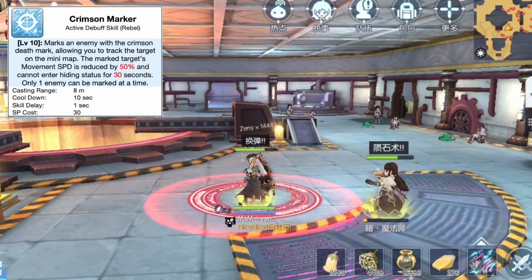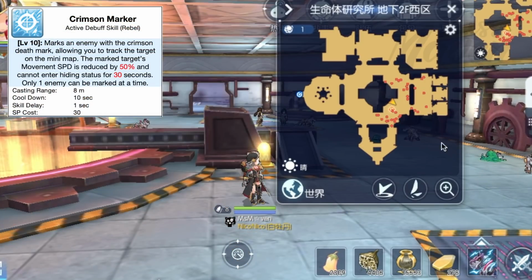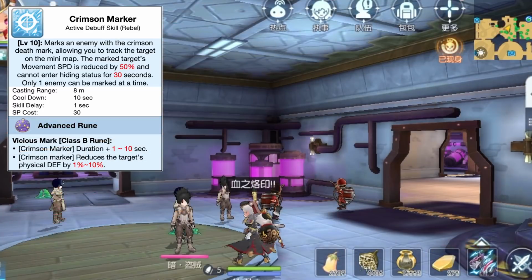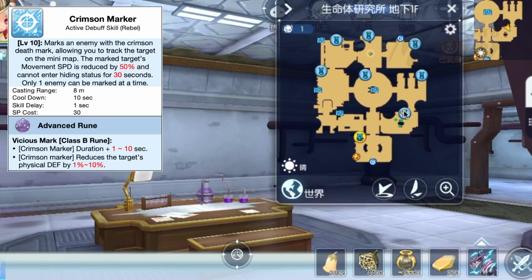Fourth, we have Crimson Marker, which marks an enemy, allowing you to track the target's location in the mini-map. In addition, it applies a debuff that prevents the marked target from hiding and reduces their movement speed as well as physical def with this Class B rune. The Crimson Death Mark can last for 30 to 40 seconds.